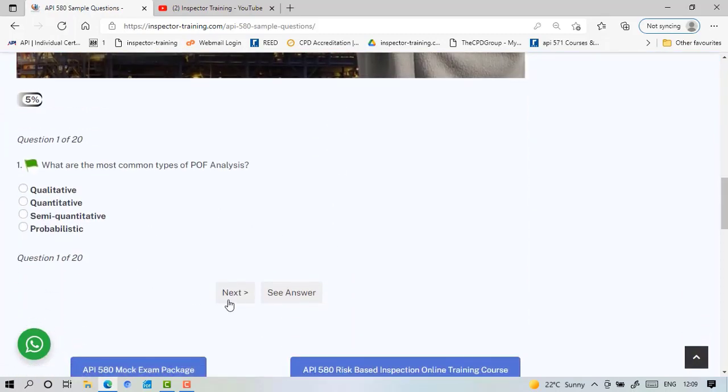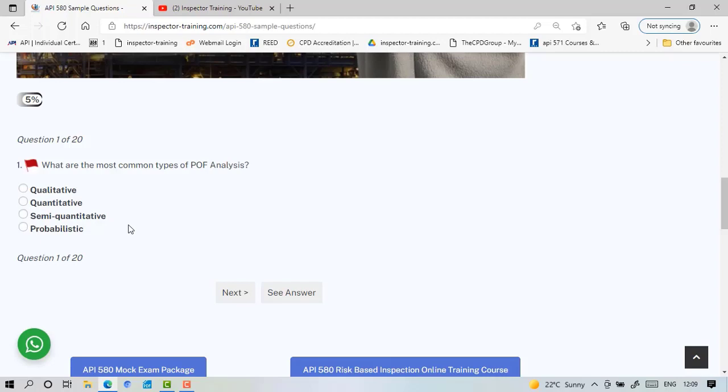As you can see, we have next, previous button here. You can see the answer and you can review the results at the end. We have a flag here that if you flag it, it turns red, so you can come back to it later. There's the number of questions you are attempting, and here we have a percentage of your progress, but all our mock exam questions are timed as per API time frame.